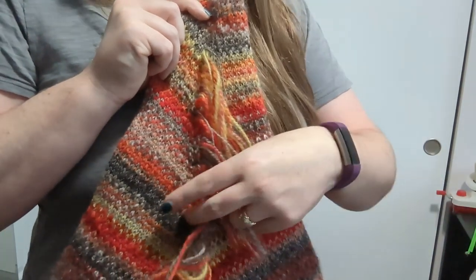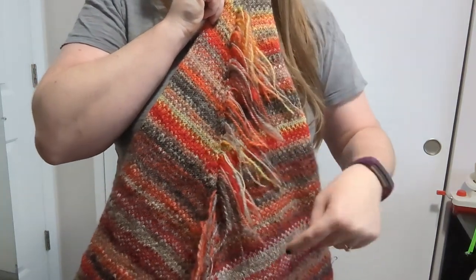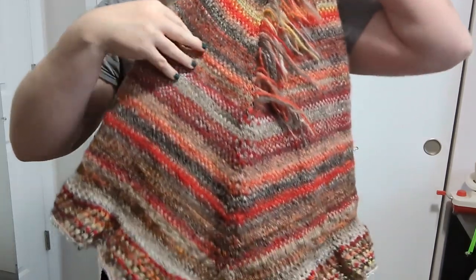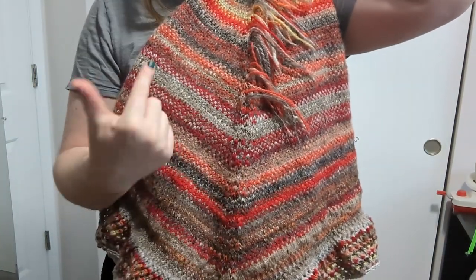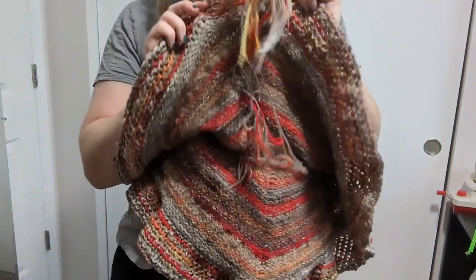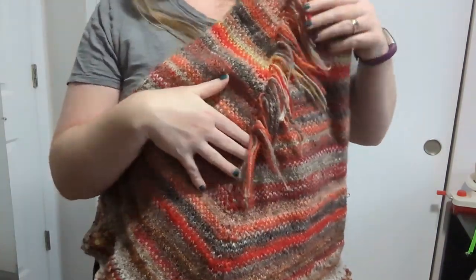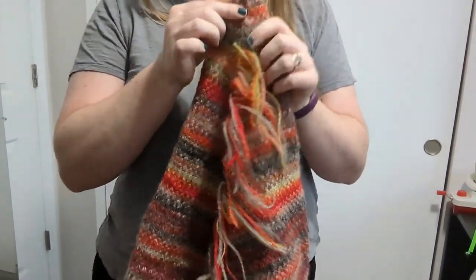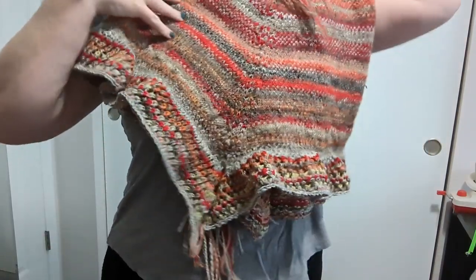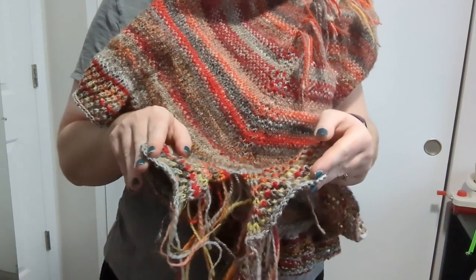So these are all sticking out because for this part, it was working magic loop. And then it got to a point where I could actually work all the way around. I had enough stitches. So all of those ends are on the inside. So I have ends on both. I have woven in ends, I have ends sticking outward, and I have ends sticking inward, and I have this section down here where I was working basically flat, and it's already split.